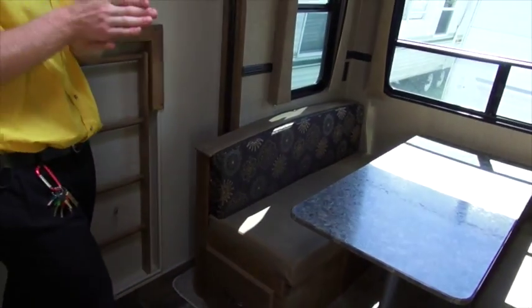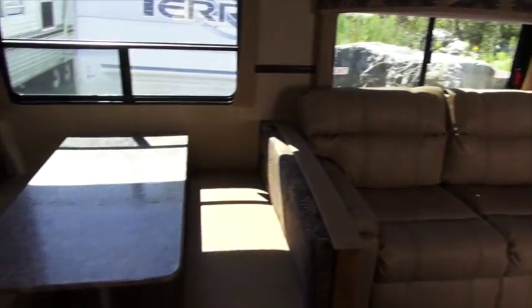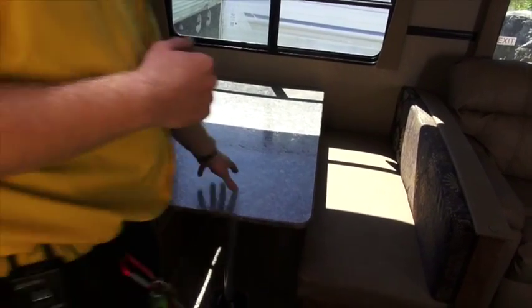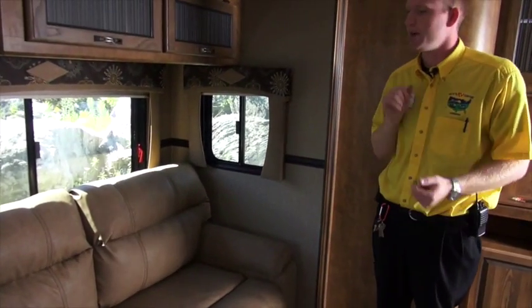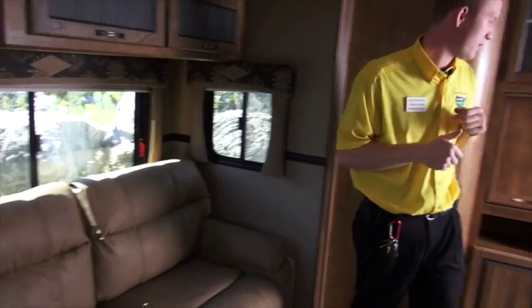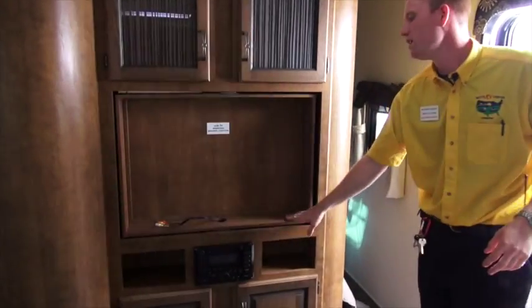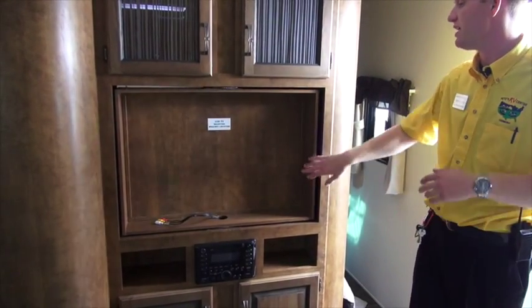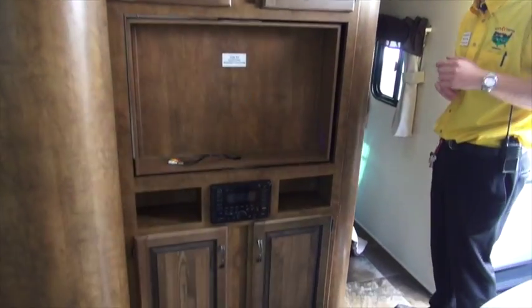This unit specifically is going to be in the Chantal Decor in the lighter brown. You're going to have a dinette here that makes down into a sleeping space, and this sofa pulls out as well — it's going to be a full memory foam instead of an air mattress. The lighter brown color looks very sharp. Looking at the entertainment center, this is going to flip around and go into the bedroom, so if you want to watch TV in the main part of the coach you can, or at night it will flip around so you don't need two TVs in this camper.